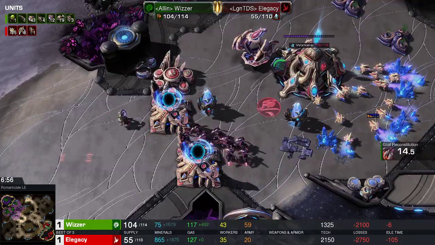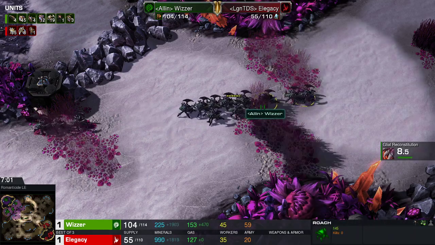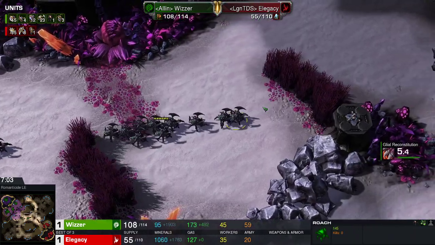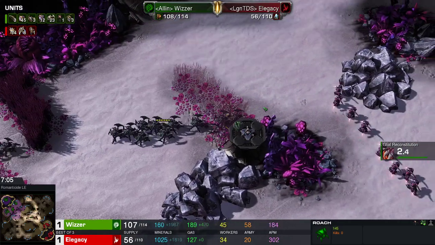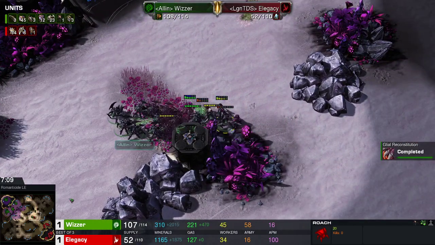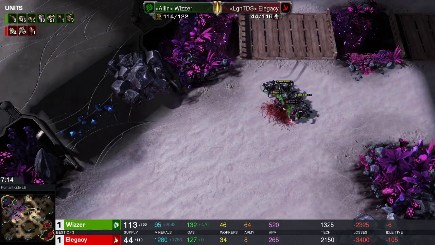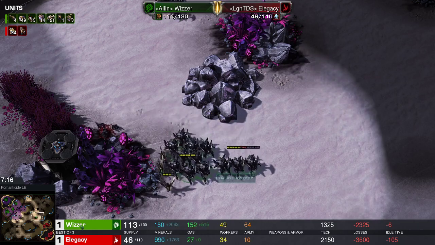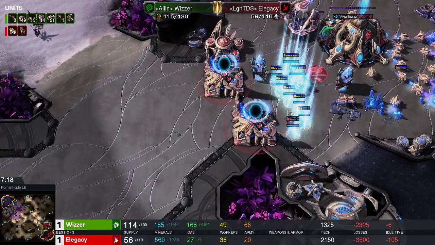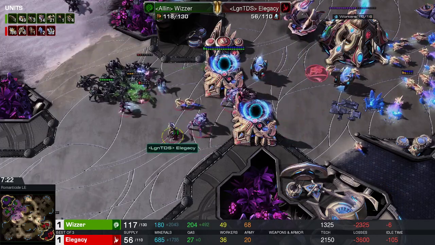And now we have Wizard with double the supply of E-Legacy. Just so prepared for that. Basically all that's a 2 base all in. And yeah, Wizard couldn't have been more prepared. Wizard absolutely picked the right time to stop droning up, and he committed all of his resources into making the army supply, which he needed to hold off that attack.